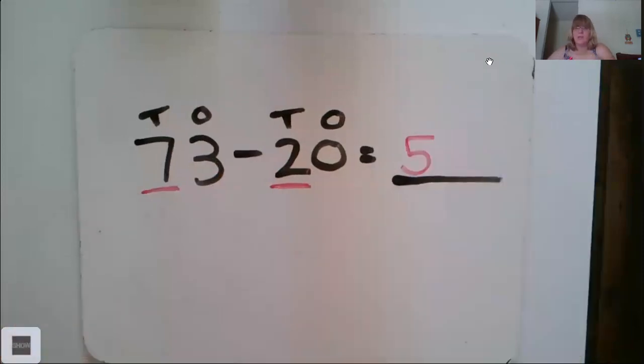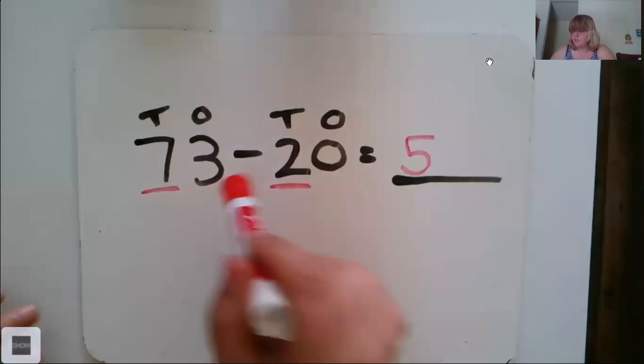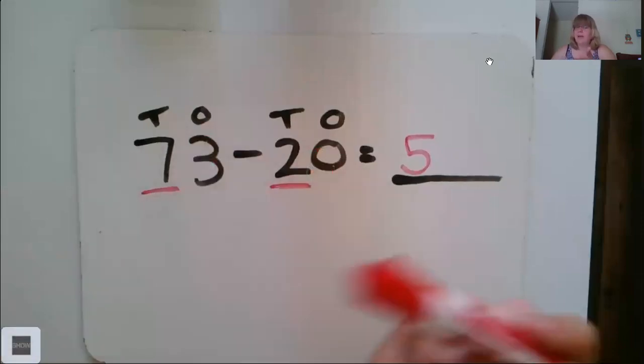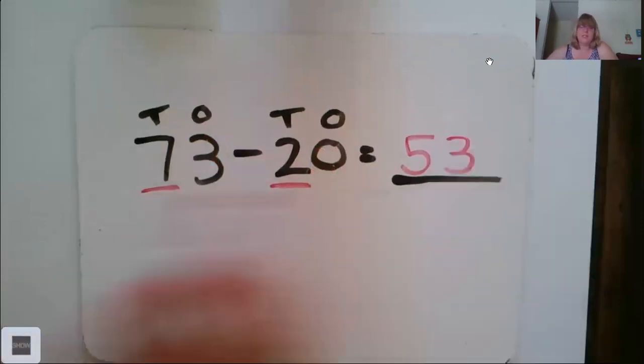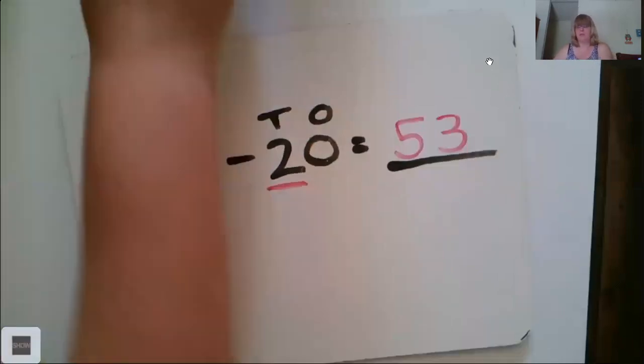I can do that really quick in my head, especially if I know all of my math facts 0 through 10. That should be really quick. And I'm not touching my ones place because 3 minus 0, I'm not taking away anything. It's going to stay 3. So I know that 73 minus 20, really quick, was 53. And I did all of that without having to draw my 10 sticks, without having to use a number line, without having to really write anything except labeling my place value spots. This is a really useful thing to do, especially once you get really good at recognizing your place value.